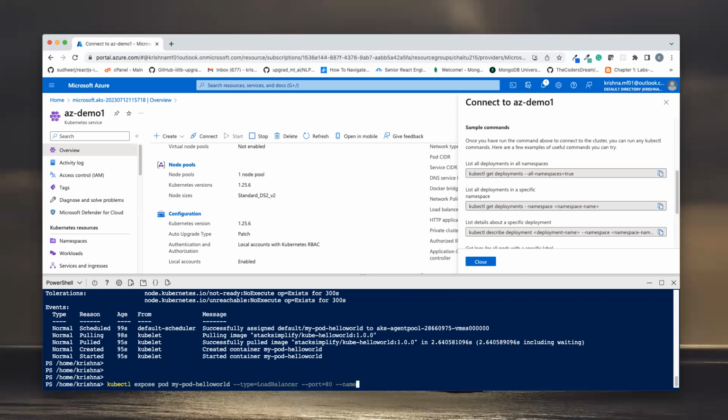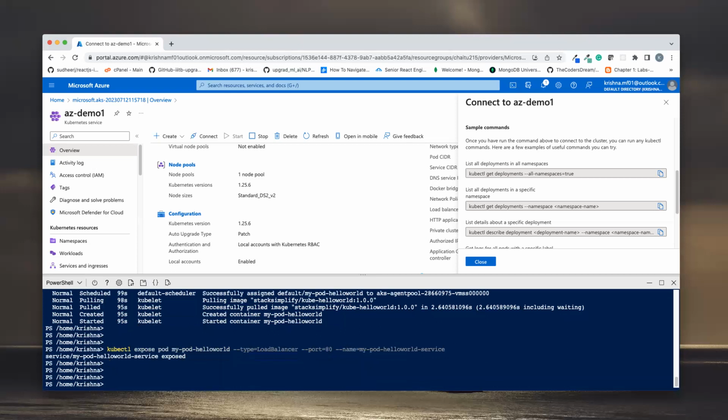I am giving name equal to my pod hello world hyphen service. Okay, this is how you can expose our application as a service. So once you are exposing the pod as a service, then you can go to the IP address and check.